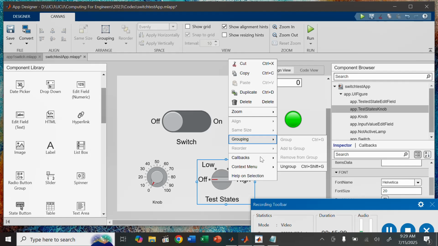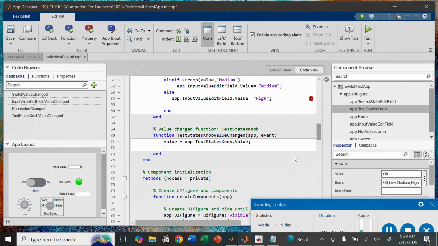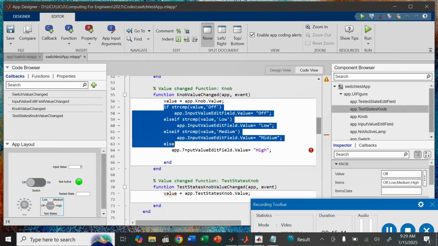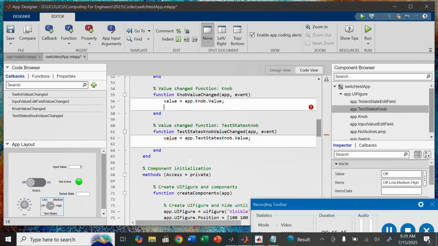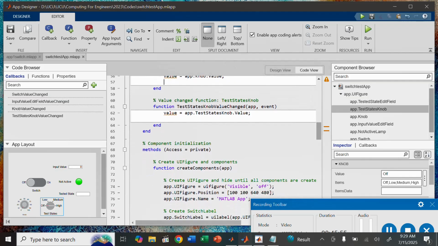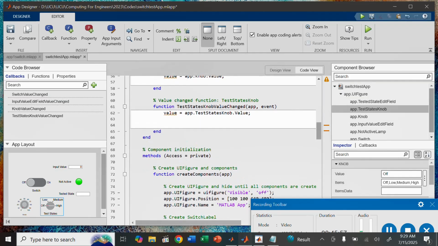I just right click, add a callback, value changed, and I'll just pick up this here, remove that, and then I bring it up here.